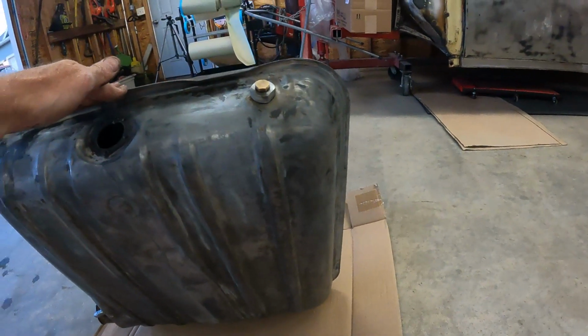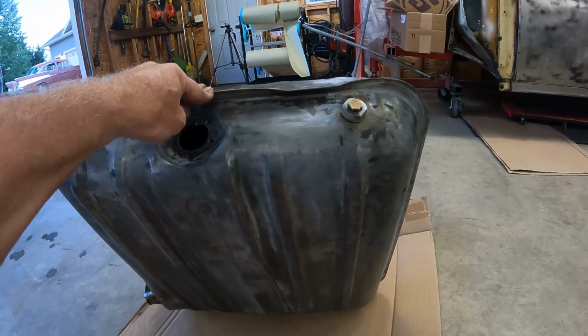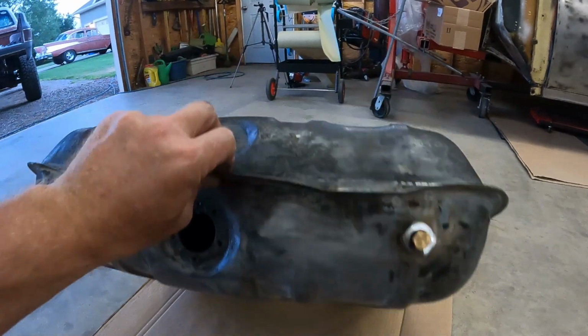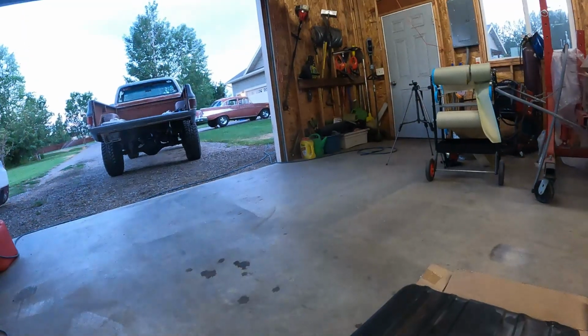So I'm going to mist it with some etch primer, and then I got some of that chassis black stuff, and let that set overnight, and hopefully tomorrow we can put it back in the car over there.